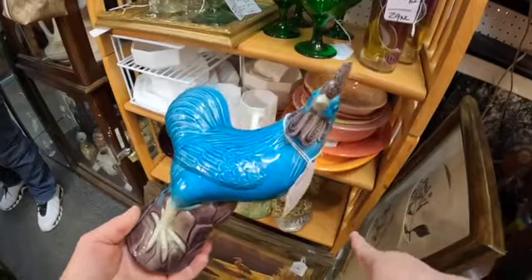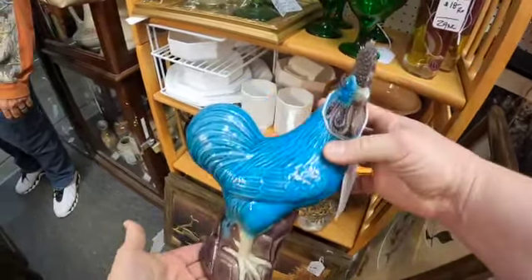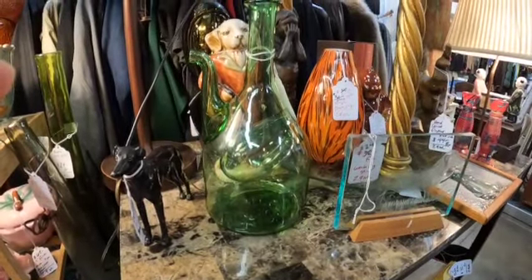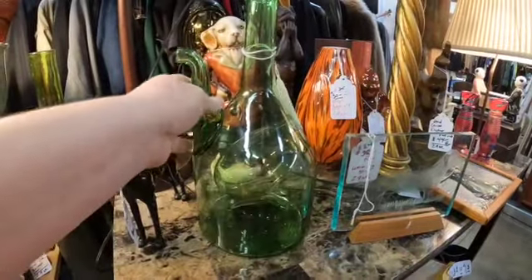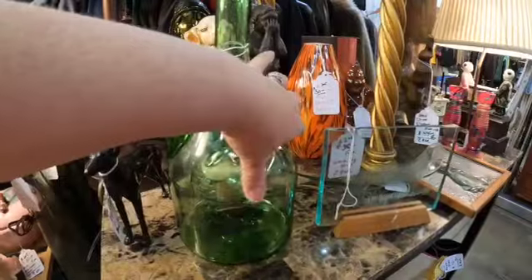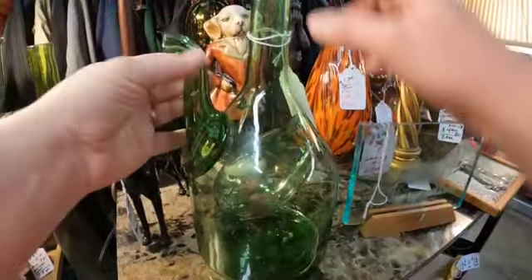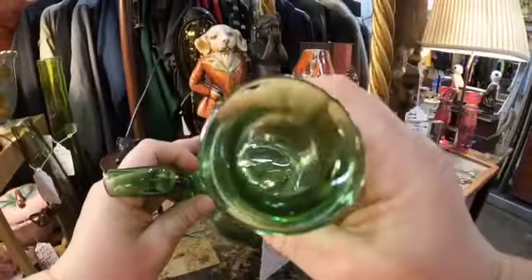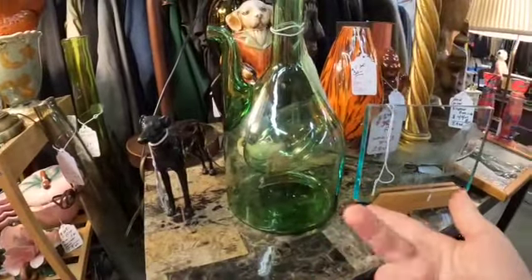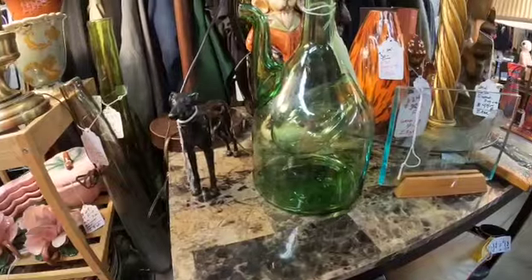So this was sitting on that bottom shelf and I thought, 'oh, that bird's pretty' — pulled it out, and guess what? It's a rooster. My husband and I were just standing here and I said, do you know what this is? It's a liquor decanter — you put your ice here so it doesn't melt in your liquor and it makes it cold. It doesn't look like it's supposed to have a stopper because it's not ground on the inside. It's very pretty though. Even if you didn't want to use it for that, you could put it in a window sill and the light coming through the window would be stunning.